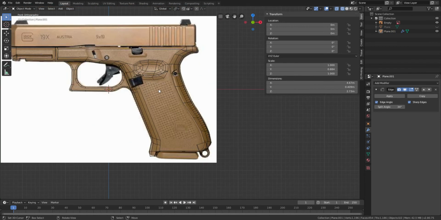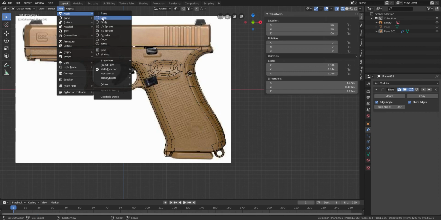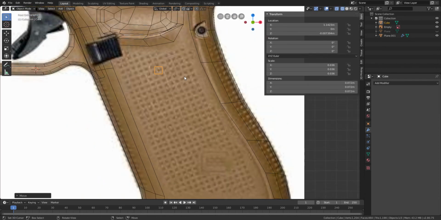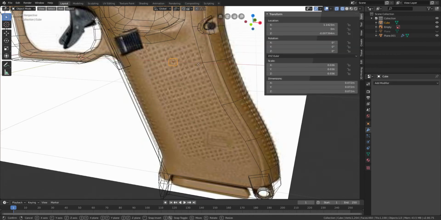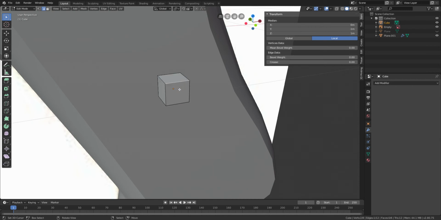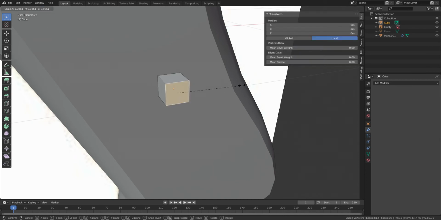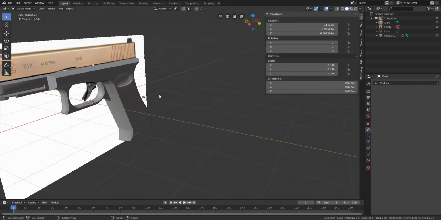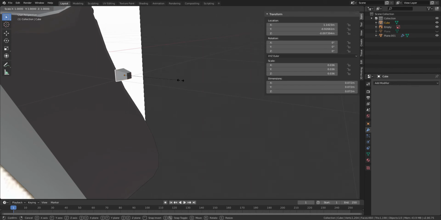Okay, just to show you the array modifier, I'm going to do those. I'm going to do them just by having a little block, because you've got a whole lot of those points, those little pimples, so I'm just going to approximate the shape of a half round object with this.